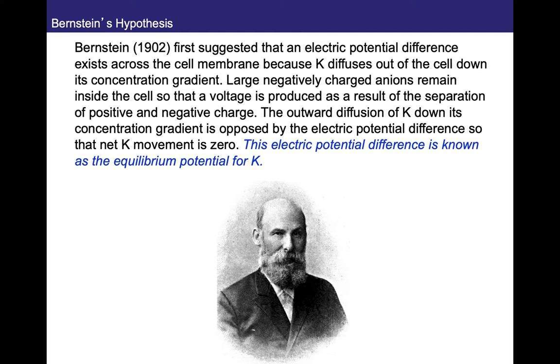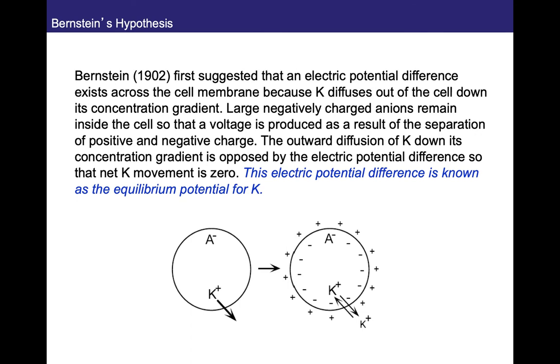So he only knew a few things about the cell. He knew that there was high potassium inside the cell, low potassium outside. He knew that there was high sodium outside the cell, low sodium inside. He also knew that there were impermeable anions. These are the negative charges that are kind of stuck at the membrane there, okay? And he also knew that there was a high conductance for potassium, meaning that a lot of potassium was pouring out of the cell, but he couldn't really detect any other ions that were moving across the membrane, okay?